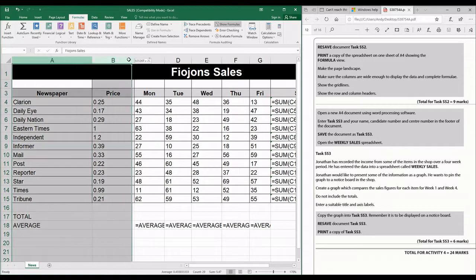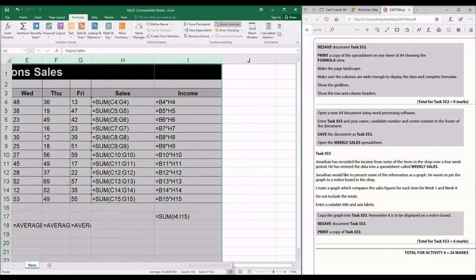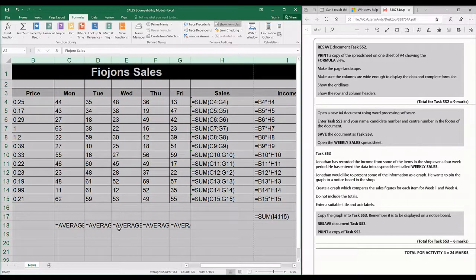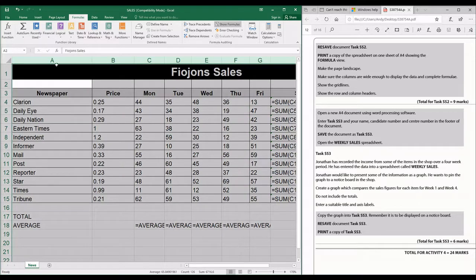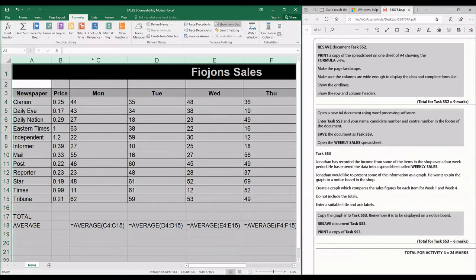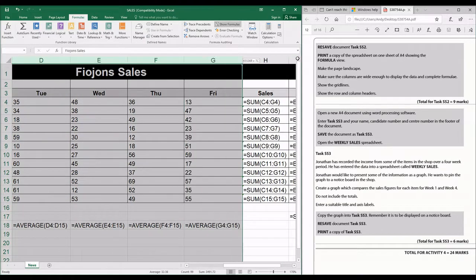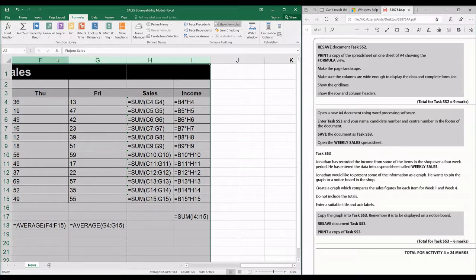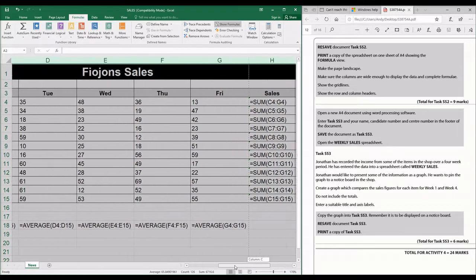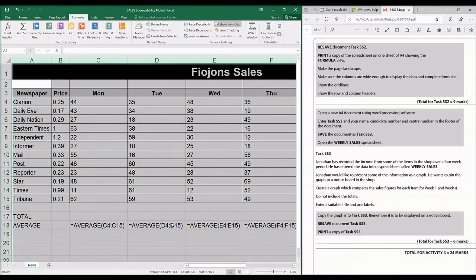Now, what we usually do is we need to bring these back because as you can see, we can't see the full formulas here, and you're going to be printing this, so you probably wouldn't get any marks for that question, even though you got the correct function. Okay, so you want to highlight all the columns, and in between any two of them, you double click, and you'll notice that it will snap everything to fit.